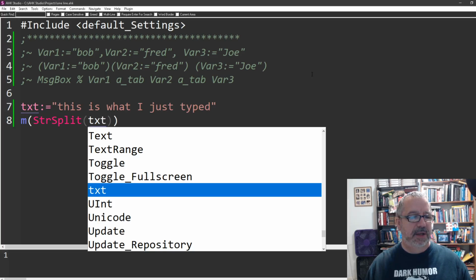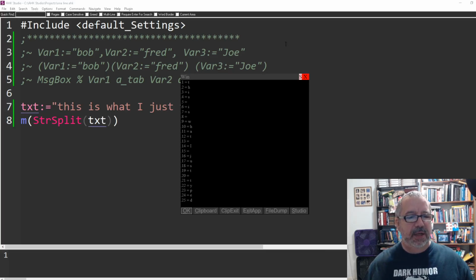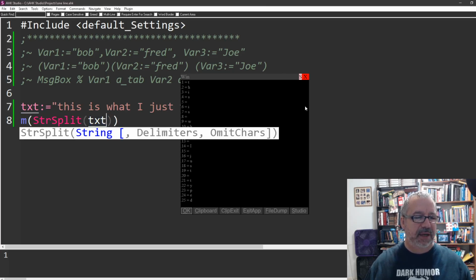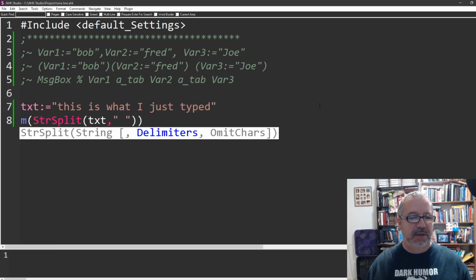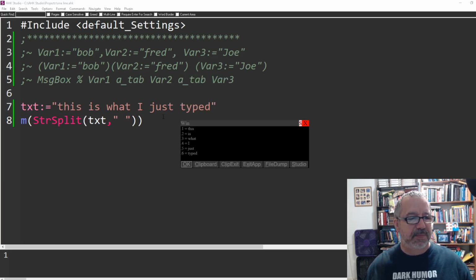And now when I run this, it split everything, and since I didn't give anything, it split on every character. What I meant to do was come back in here. I didn't give it a thing to split on, so we'll split on a space. So relaunch. Now it has parsed this text by every word and shoved it into an object, and Messagebox has this cool function that if it's a variable, it'll display the variable. If it's an object, it'll do the key value pairs for you, right?